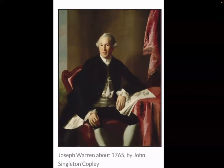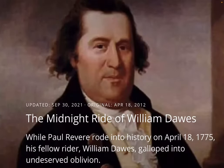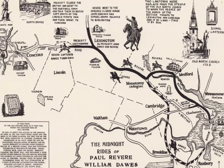But then Warren says, well, now, wait a minute. There are random British patrols out, and what if one of them stops Paul Revere? Who's going to get to Lexington or Concord? So he calls in a second rider, a man named William Dawes. And so they both go out. They just took different routes. Trouble is, William Dawes was not in the poem. So nobody ever heard of William Dawes.